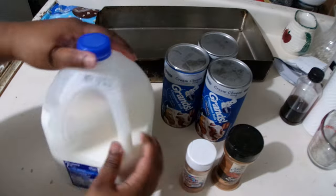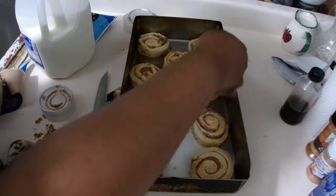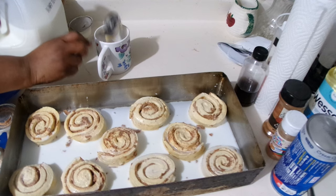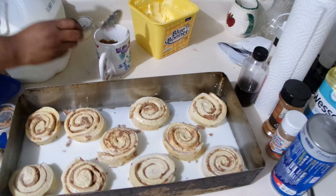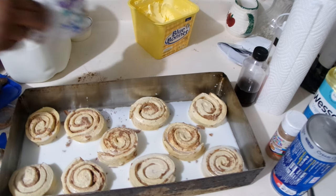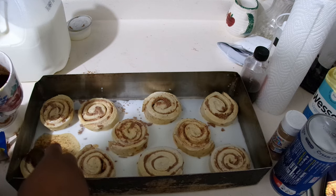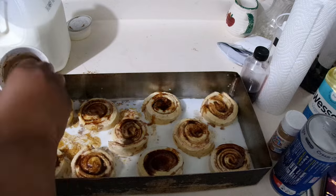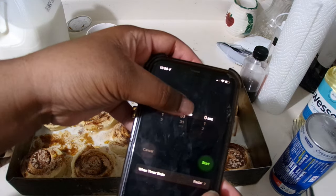Y'all, I'm doing cinnamon rolls — these are my favorite and they were so good. I added one cup of milk and I used cinnamon and cinnamon toast crunch dust, and just poured it over the cinnamon rolls. Then I make more cinnamon topping to go on top — it's butter, brown sugar, and cinnamon. You warm it up for about 50 seconds until it's melted, then add vanilla extract. I put the cinnamon toast crunch dust on top and then put them in the oven for 30 minutes.